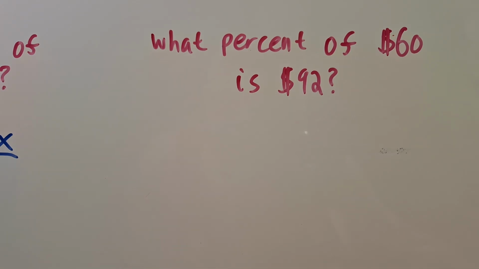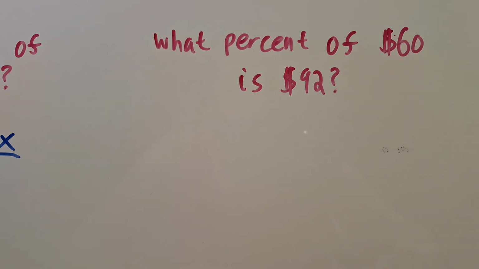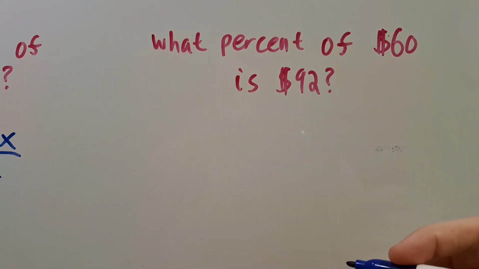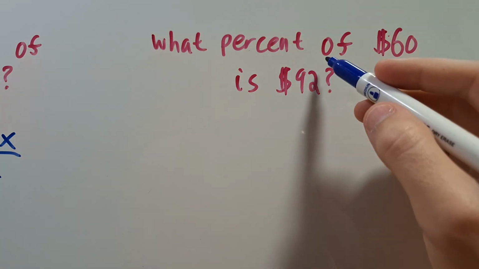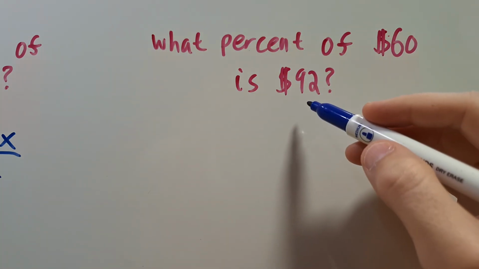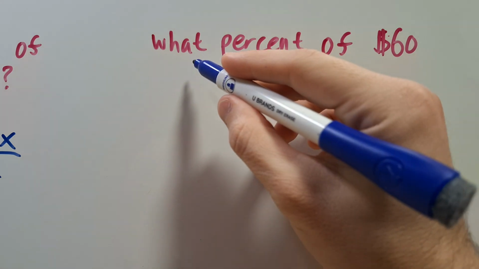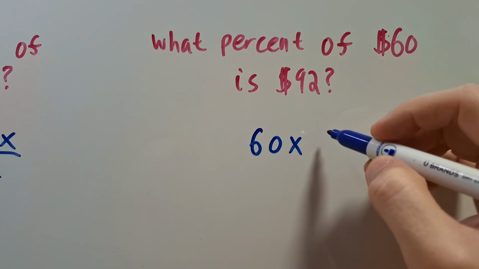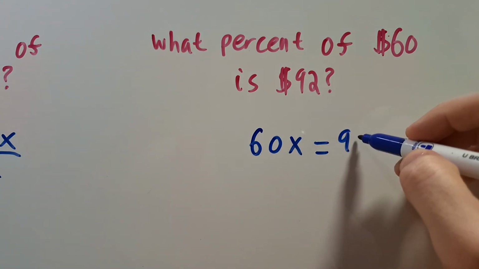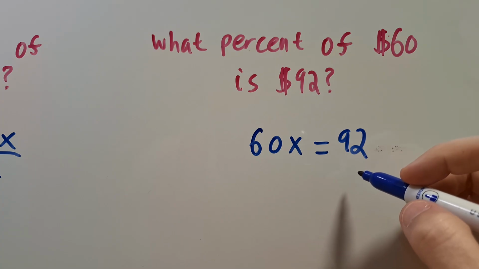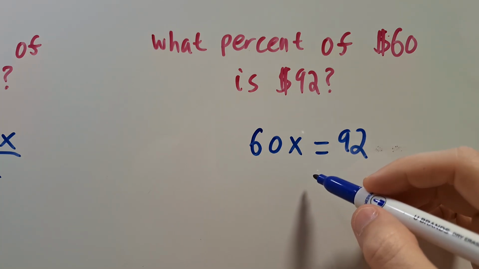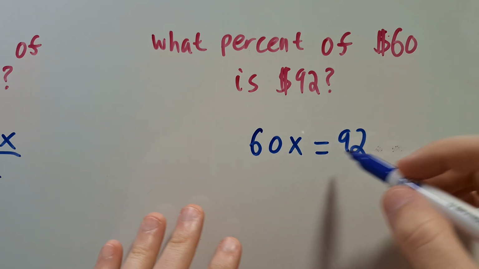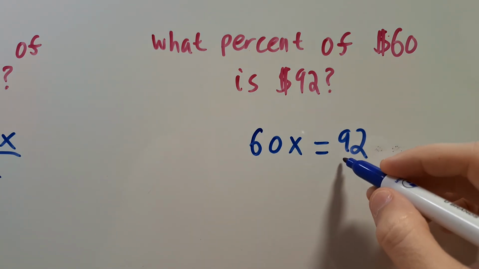This last one, though, is very interesting, and I say very interesting because this percent value is going to give us a not so nice number. So what we'll do is round it to the nearest tenth. What percent of 60 is 92? So what percent of 60, this multiplication here, we set it up this way, is 92. As I said before, the setup is the same exact way. It's just that the numbers are a little wonky.